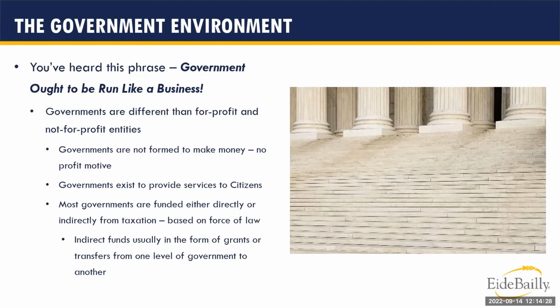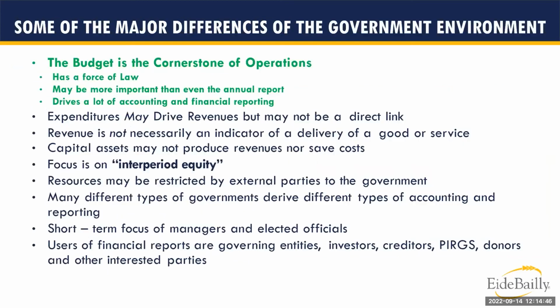Finally, we're going to talk about the 10th Amendment to the Constitution and why it's so important. To give you a hint, it sets up the hierarchy of government in the United States. So by now, you should be seeing a lot of those differences between a for-profit entity and a not-for-profit entity in the government. One of the major differences is this thing, again, we call budget.